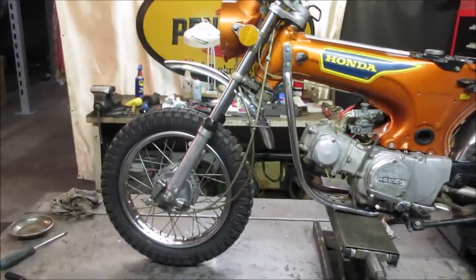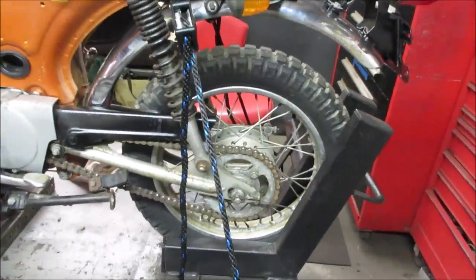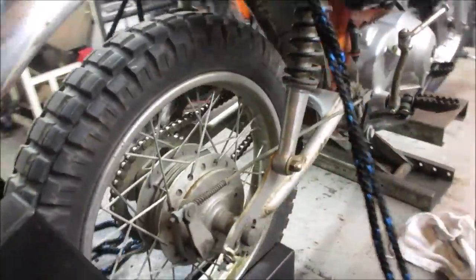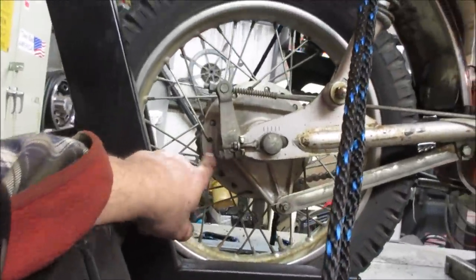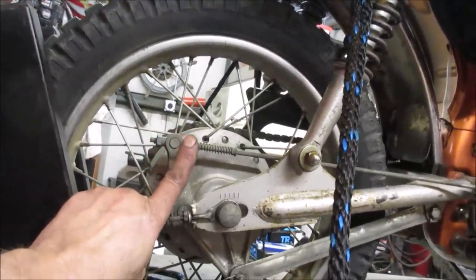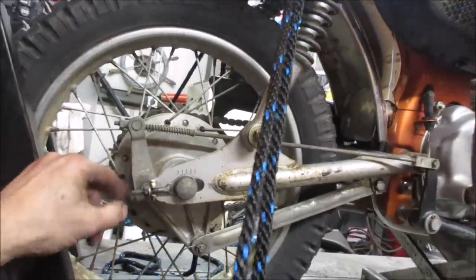Now that the front wheel looks so good, that looks like crap. I don't know if I'll take it off. I'll look at it because a lot of times there's a lever on the brakes showing you where the shoes have worn, like a pointer on a scale. I don't see it on this, but looking at the adjustment, it's all the way back. Generally, people will start cranking up on it as the rear brakes wear out. That's undecided. We may or may not take it apart.